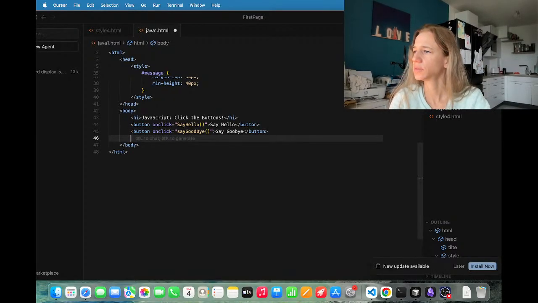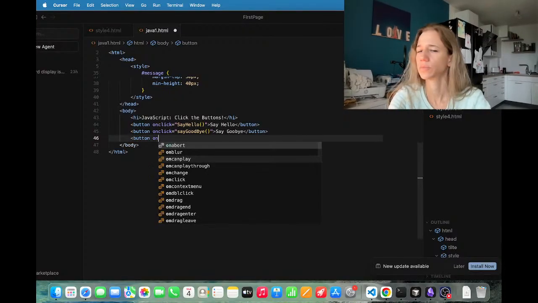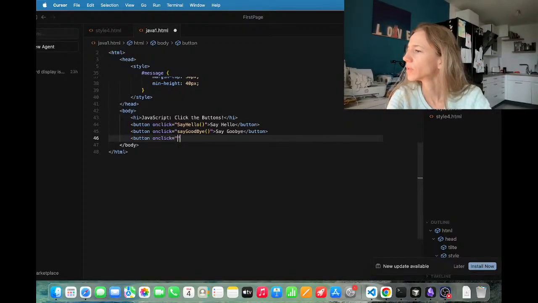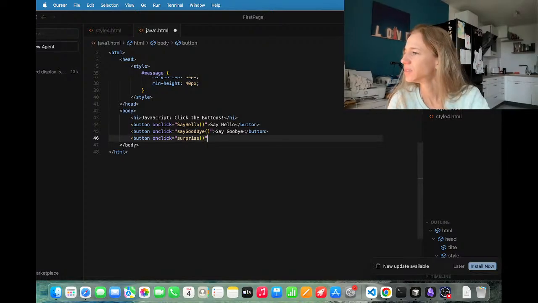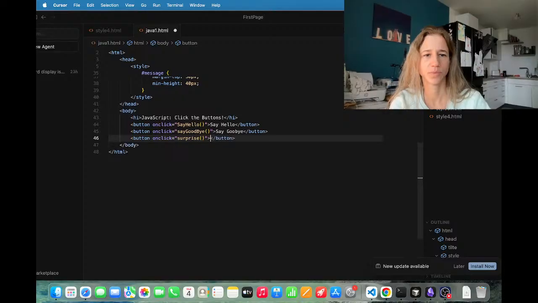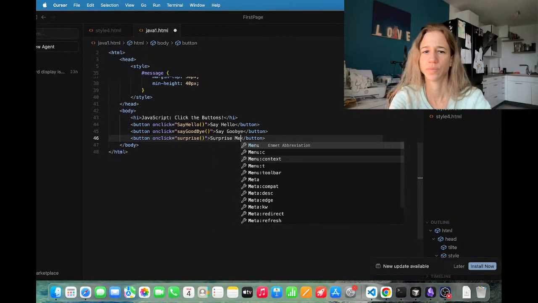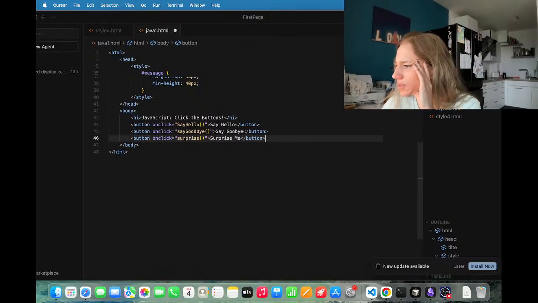Close button. Surprise. Let me take a quick look what the brackets actually mean.